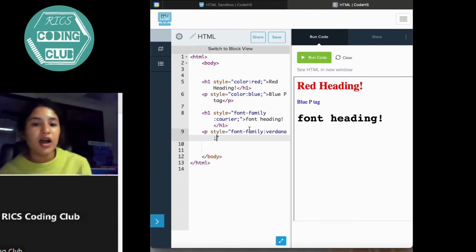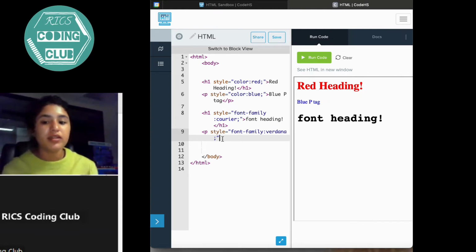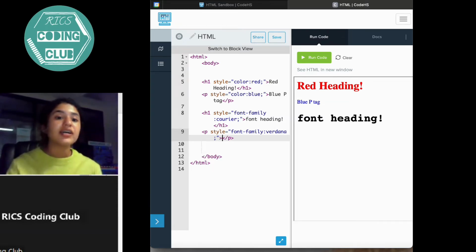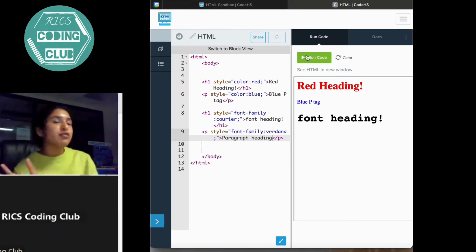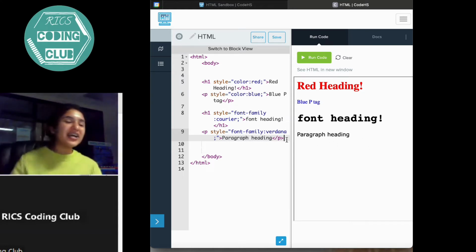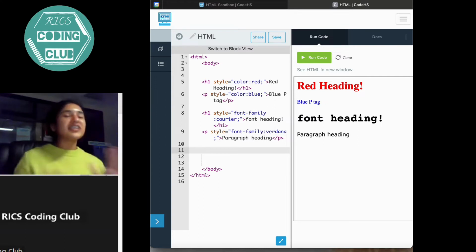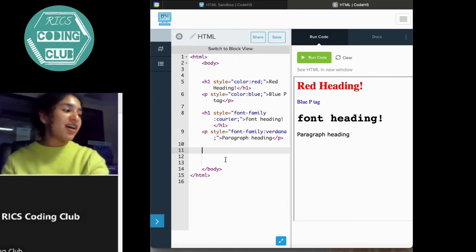Okay, and another styling element, I think not the last, but another style element, is the size. If we want it big or small, normally if we want a certain size, we can just differentiate between the heading tag and the P tag. But if we want a really specific size, like bigger than the heading, or smaller than the heading but just bigger than the P tag, we want to basically customize our size. We're gonna do this.